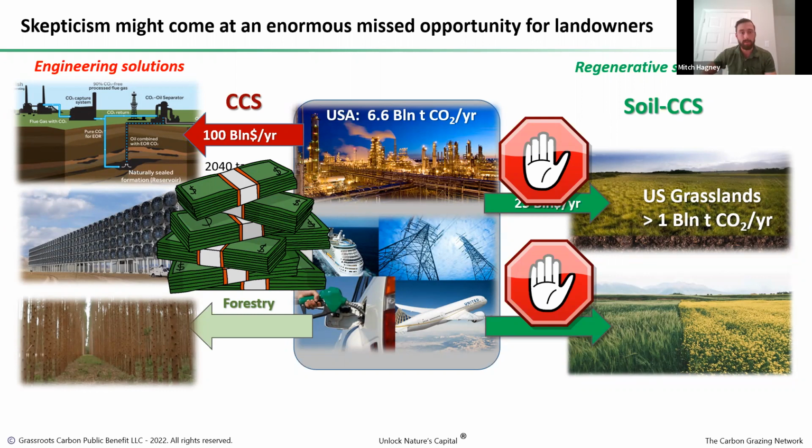But one thing that we like to remind folks of is, $100 billion a year is starting to move through the carbon capture industry in general and carbon credits. Now, all of that can go towards direct air capture. All of that can go towards monoculture style reforestation schemes. But we would prefer to see some of it go into the pockets of folks that are doing conservation and regenerative livestock management. If that money is all going to go somewhere, we think that ranchers and grassland land stewards are probably a pretty good place to put some of that money. And if it's all going to be moving around anyway, then our priority is to try to get into the pockets of the folks that we know are doing real good environmental work.